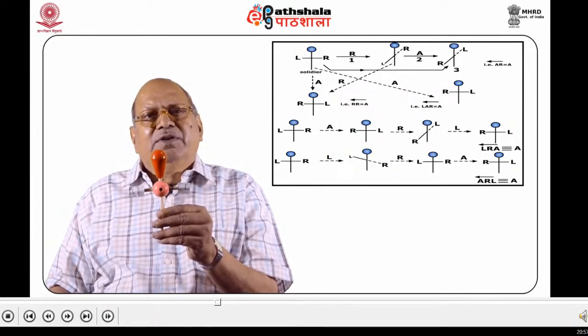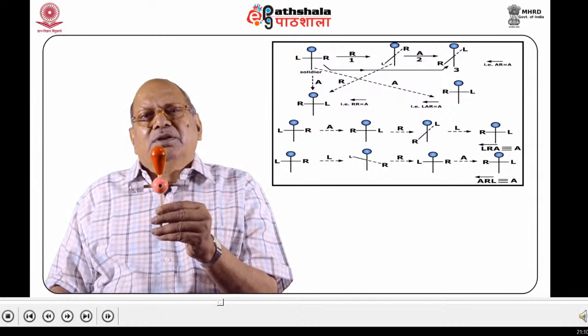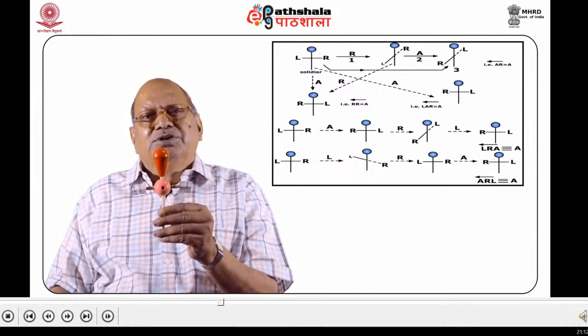Let us now verify the four properties of the group. According to property 1, there must be an element in the group which on combination with another element does not change the element. Now in this soldier example, this is E, that is no command or stand still. This is the command. It means I am doing nothing.